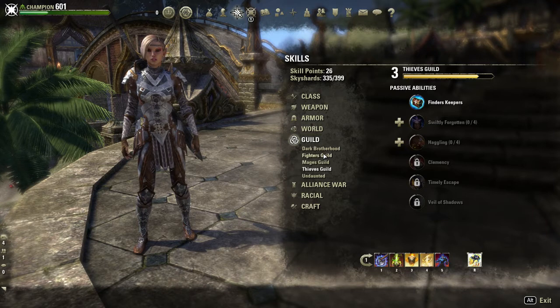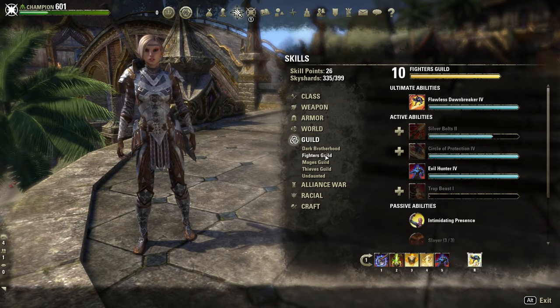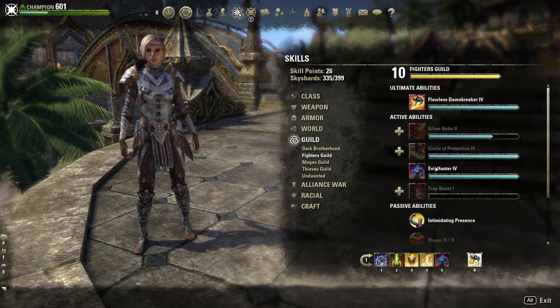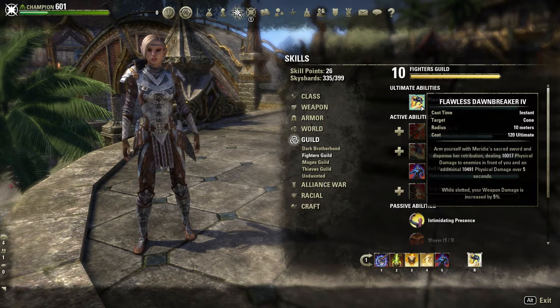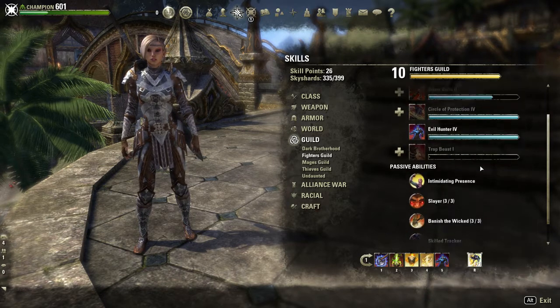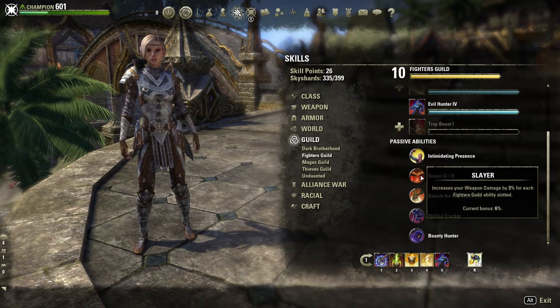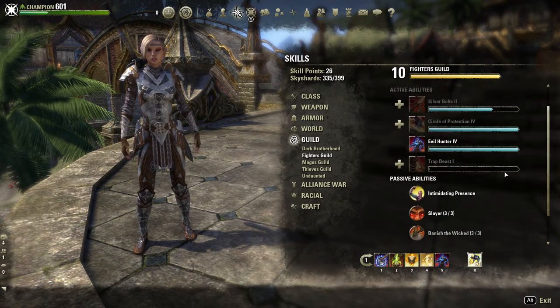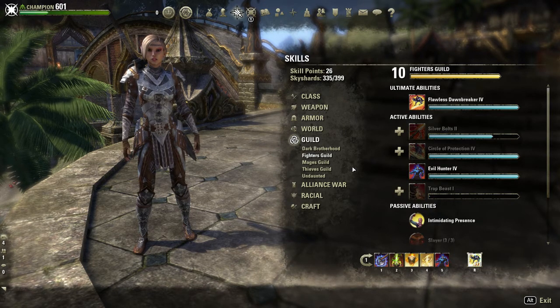You can work on Fighters Guild too, because I do use some of the Fighters Guild stuff for that build as well. I use Evil Hunter and Flawless Dawnbreaker on the build because it works so well. Flawless Dawnbreaker gives 5% weapon damage, and Evil Hunter gives weapon crit. Make sure you have this also, so you get 6% more weapon damage on top of it. So you get just a lot more weapon damage altogether, like 11% more. I would suggest another one.